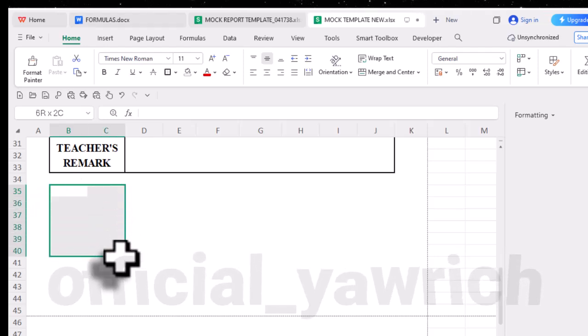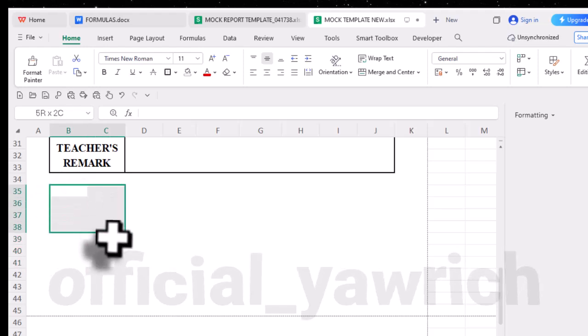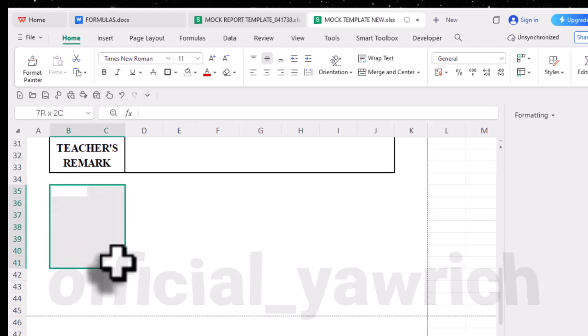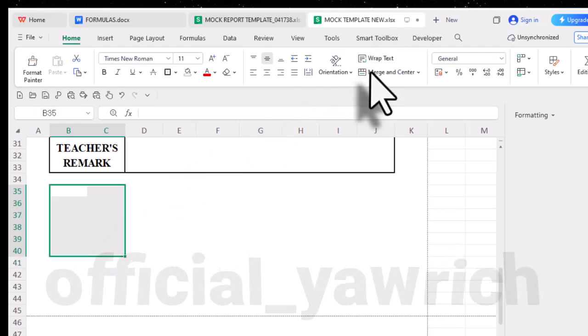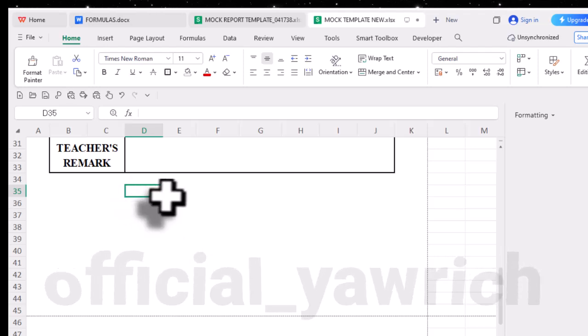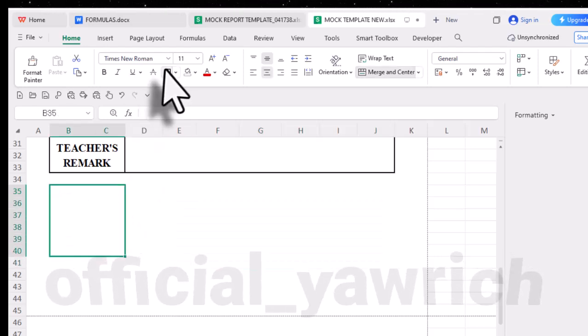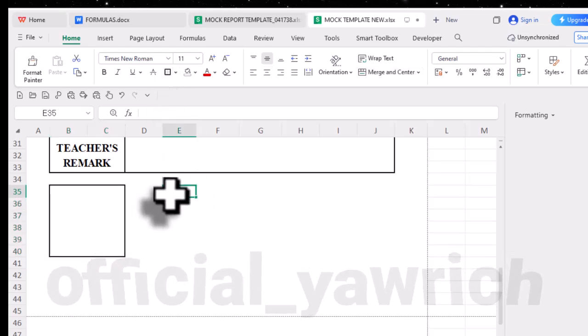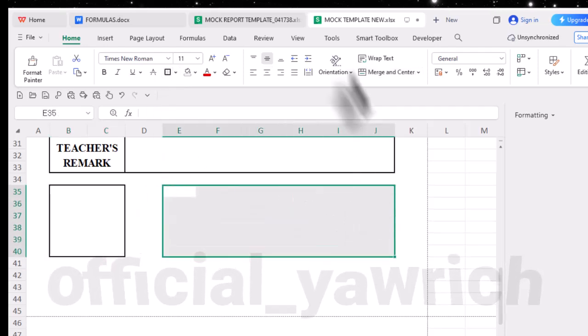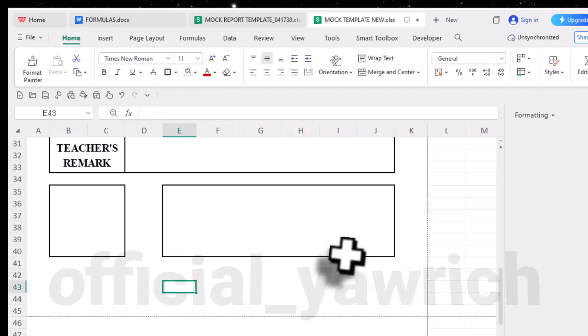So let's make it square like this, or this square rectangle. This one is okay. Or okay, you merge. Then you okay. So let me select it. Then here merge. So this will be for the stamp.